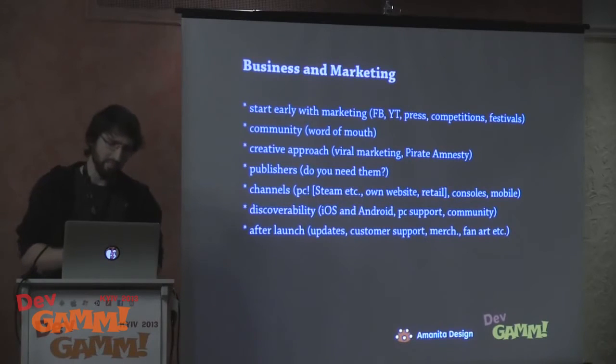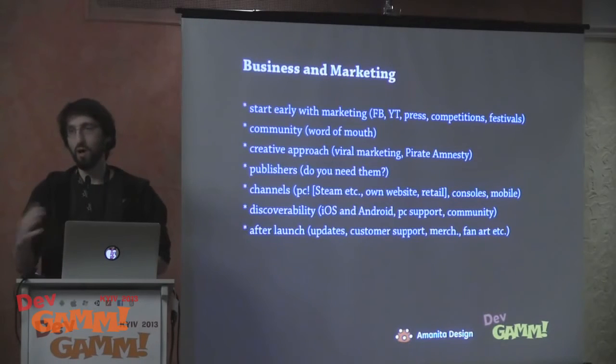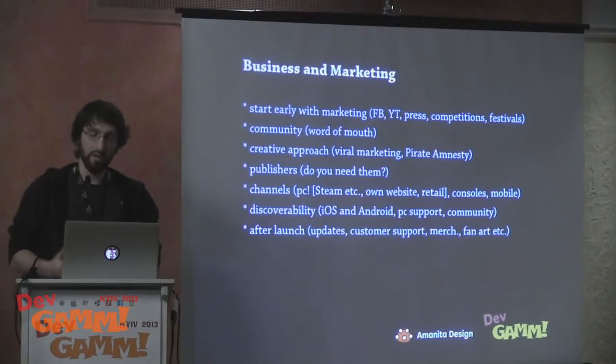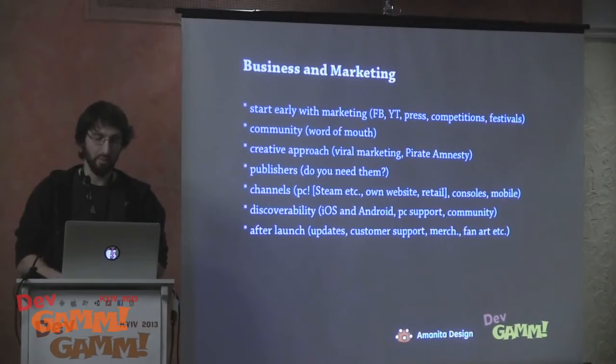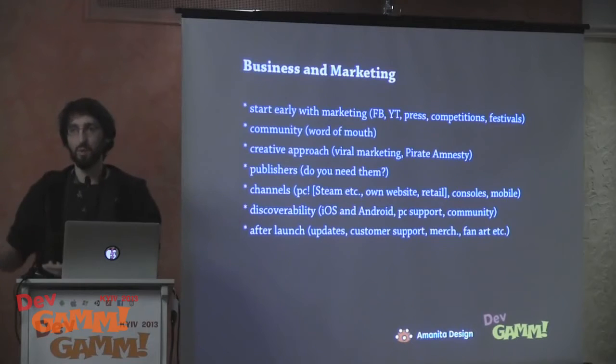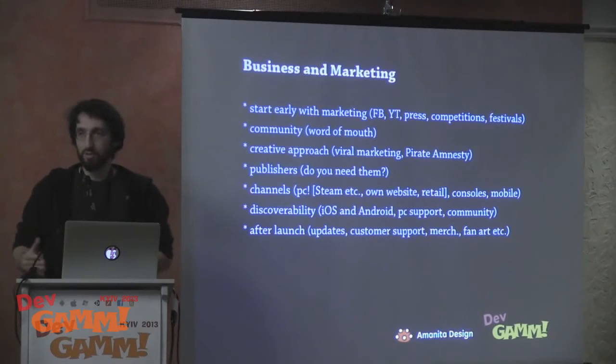Also, channels, we don't have time for this, but you should definitely focus on PC, I believe, not only on mobile. For example, it's very, very difficult to start with only mobile games if you are a newcomer, because you very probably will get lost in the sheer amount of games on the App Store or Google Play. So PC is very good for building community and for supporting your mobile release. Console is also good, but only if you have a good, already successful game, because it's very difficult to get there.